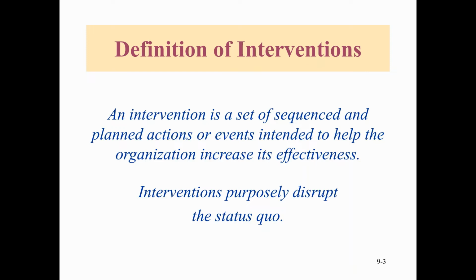So once an intervention has taken place, it means that we intervene in the status quo of the organization. So what is the status quo of the organization? It means however the organization was running in the past, the interventions basically intervene in that status quo and try to change those events, those tasks, those procedures in terms of having some positive effects on organizational effectiveness. So intervention is a series of planned actions to increase organizational effectiveness.